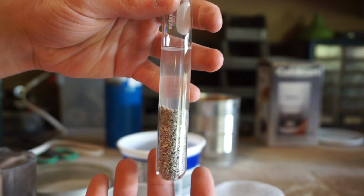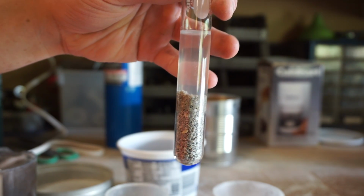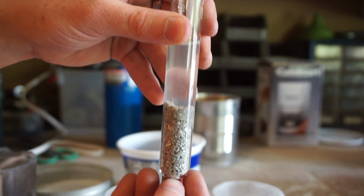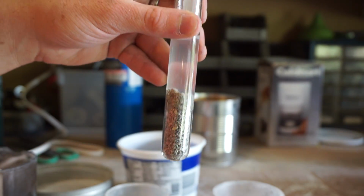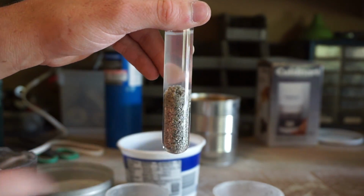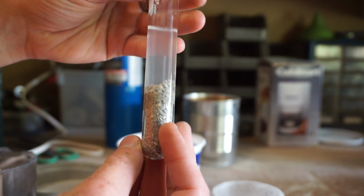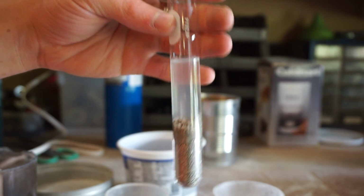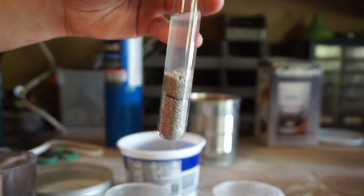dry. Now if this was a different kind of clay, or any other kind of kitty litter, or if it has a lot of gravel in it, it won't do that. The whole thing will just get wet. That means it's not bentonite clay. This is bentonite clay because it's making that stopper there. So pretty cool stuff. It's awesome. And then it's really hard to clean it out of the test tube too. But yeah, that's what you want to look for: clay kitty litter that will do that.